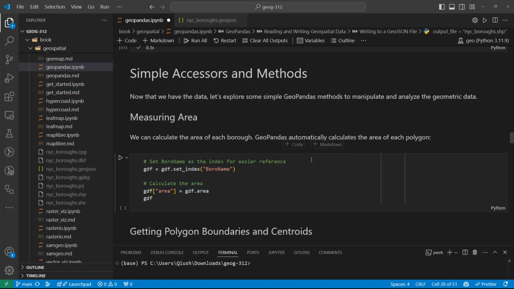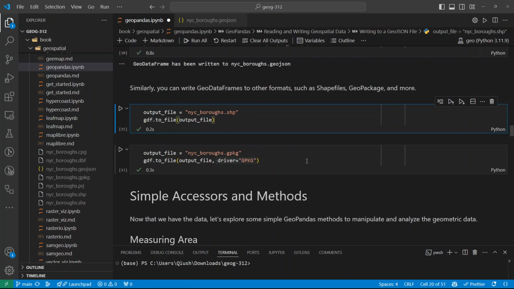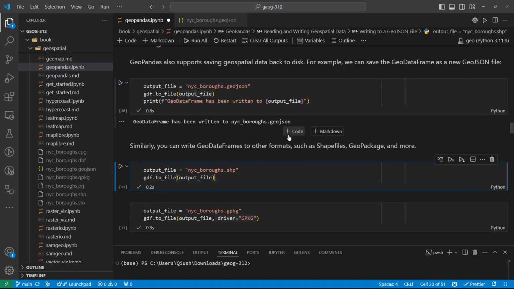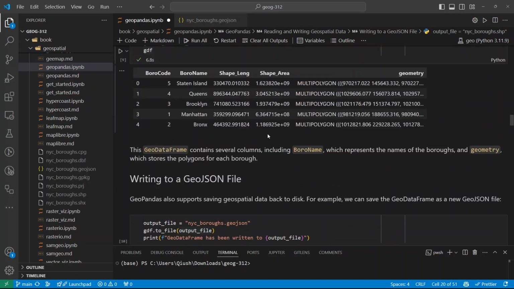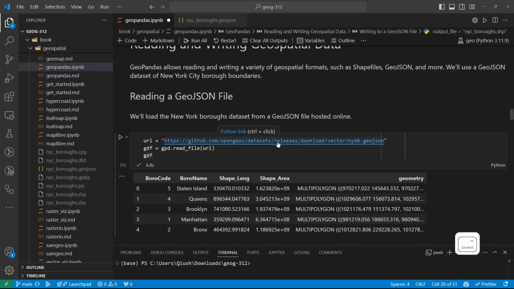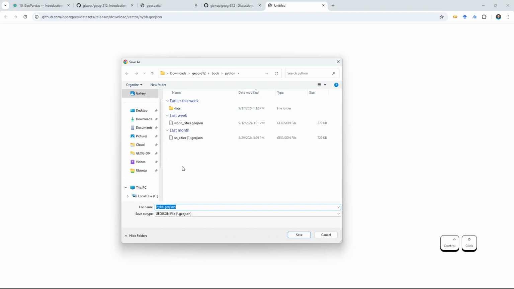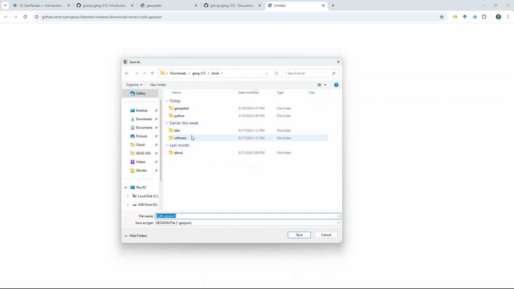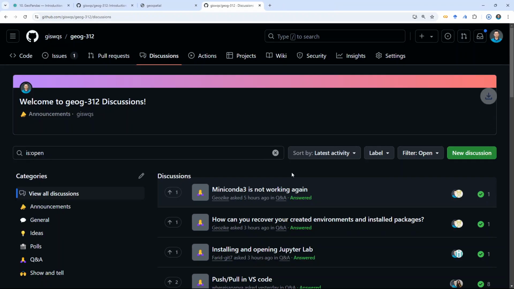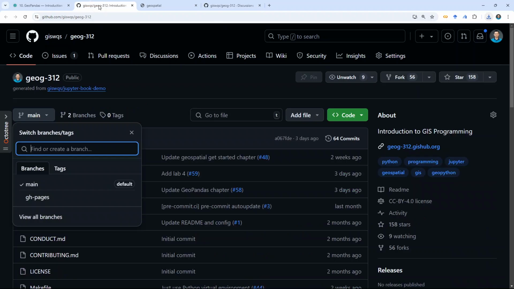This one right now is in memory, so it actually doesn't save the file. If you want to save the file, you read the file and then you save it, or you are welcome to click this one. It's going to open this in a browser, and then you can save this one to your computer. For example, I can save it to maybe my downloads folder. We're going to show you ways to download files automatically. But now, if you want to save the file, this is how you save it manually.